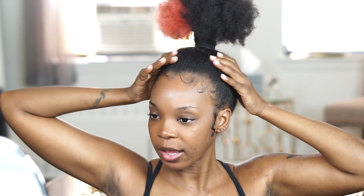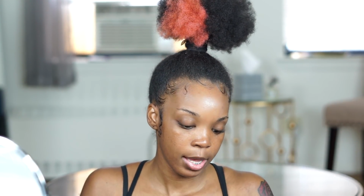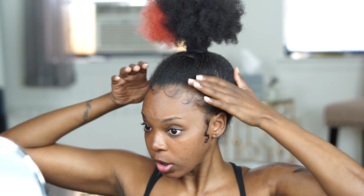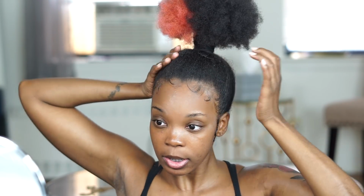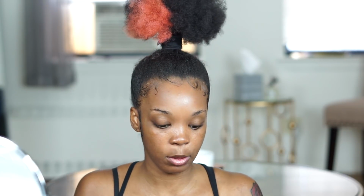All right, so if you see how my sides are kind of fuzzy, then all you're gonna do is take a little bit of edge control, a little bit of gel, whatever. I'm gonna use my combination of edge control and gel. I just like to use edge control and gel because it gives more hold to the edge control and it allows the gel to not be crusty. You're just gonna slick that up. Slick that on up. Let me do a little slicking in the front too.